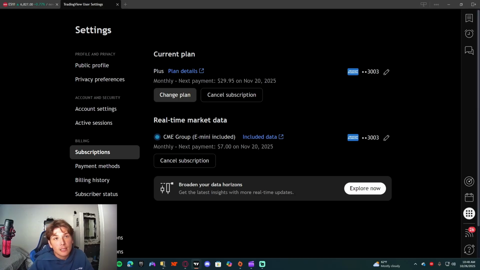So what that means is, if you already have TradingView set up and you haven't gotten this, you're trading 10 minutes behind when it comes to trading NQ, ES, anything that falls under the CME. So you aren't trading within proper time. You're not trading right, pretty much. So make sure you get the CME Group. It's only $7 a month. I think in total you're spending $21, $22 a month for TradingView and everything it comes with. It's definitely worth it. I definitely recommend it.